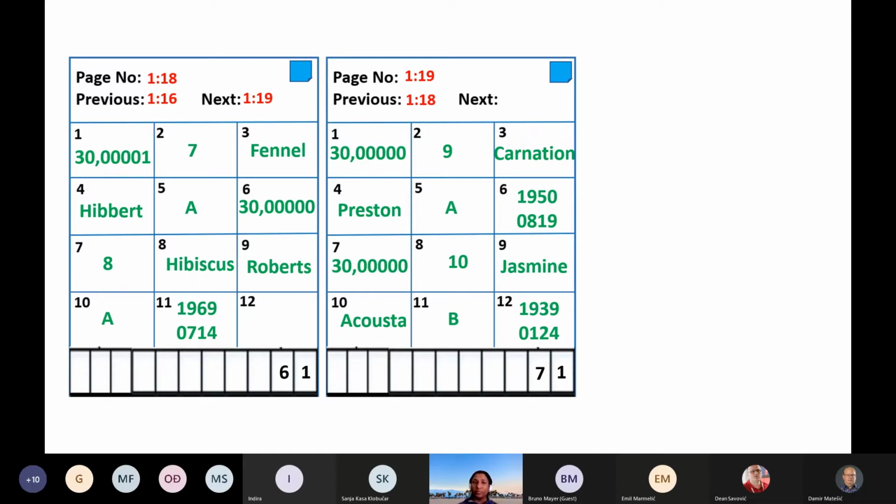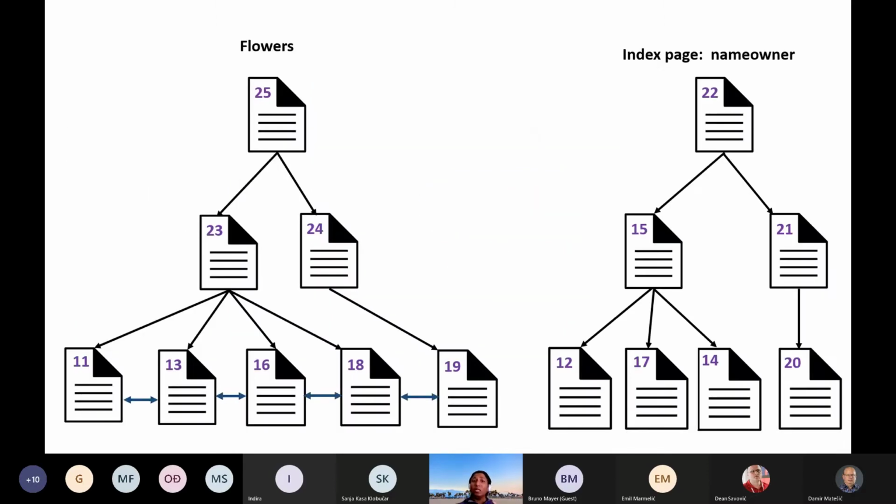How do they look like? This is how the clustered index actually looks like. When you see the leaf level of the clustered index, we have all the data pages, right? Page number 11, 13, 16, 18, and 19. Those are the data pages themselves in the sorted order of the ID column, because the clustered index is on our ID column.